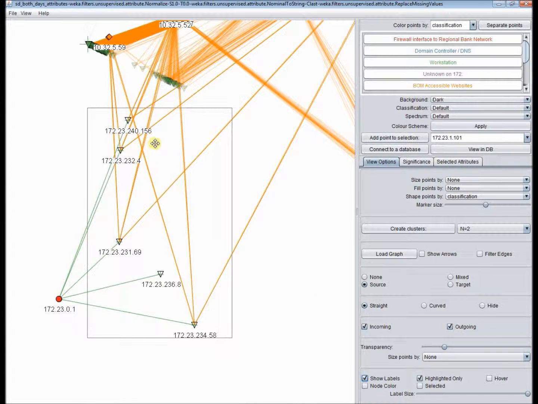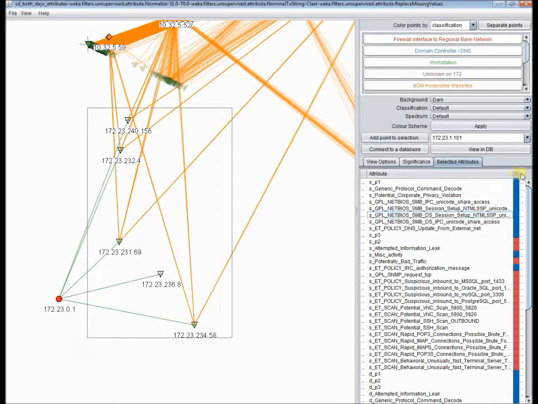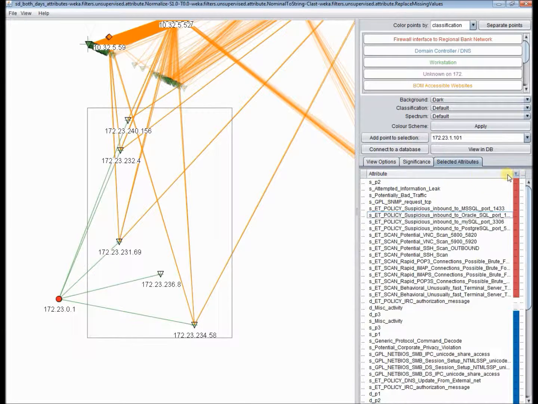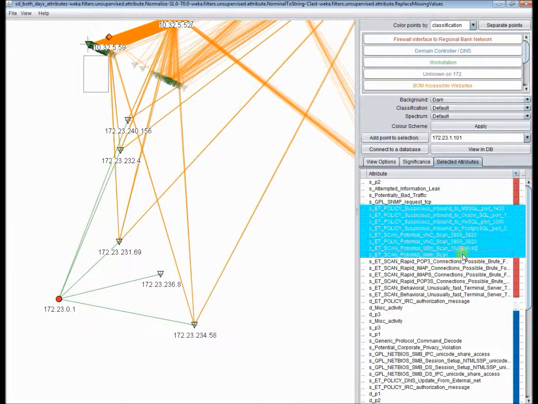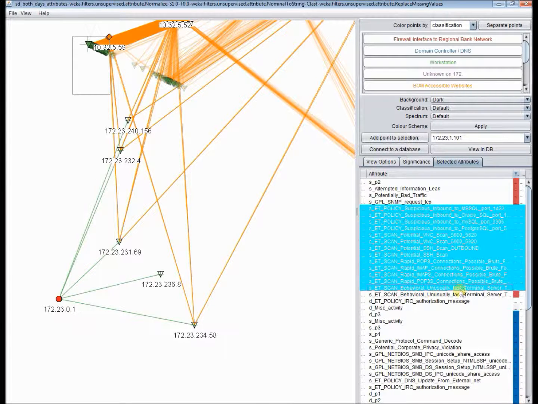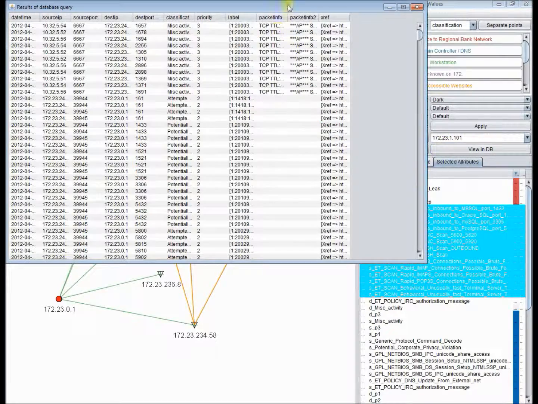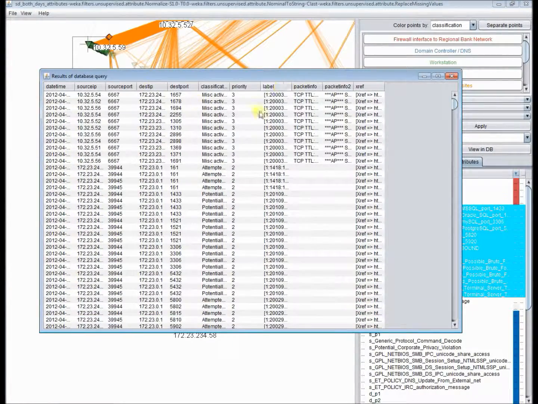Since we have selected these 5 nodes, we can check in the table on the right hand side how the value of the attributes of these 5 nodes compare to the rest of the graph. By sorting, we see that they have high numbers of events associated with the database ports, the email ports, the SSH access, simple network management protocol, and VNC scans.